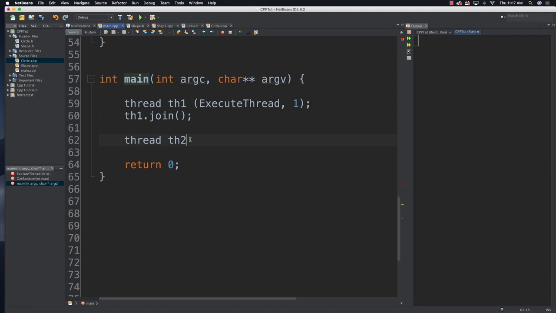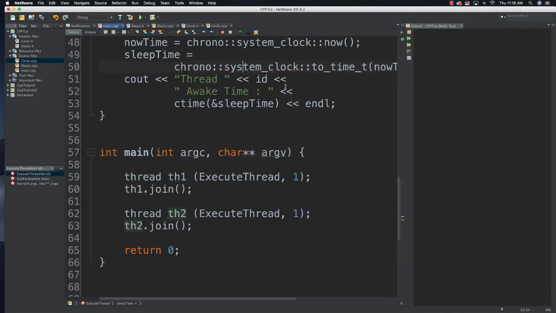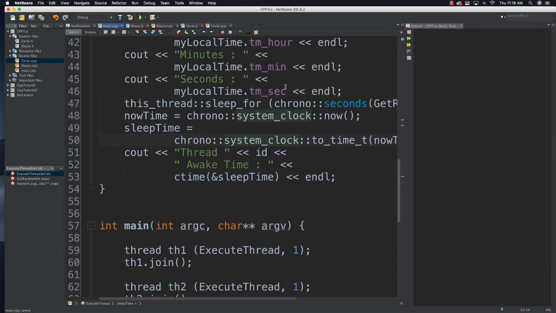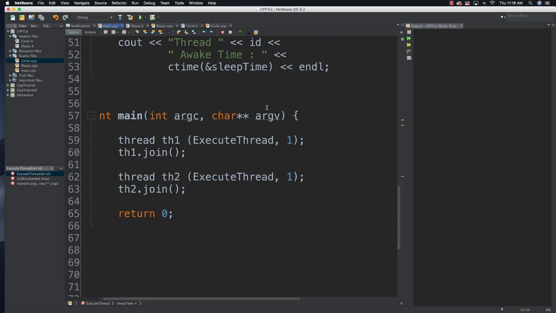I can then create another thread. Let's call it thread2. And again, it's going to do exactly the same thing. Go up and execute that function. And again, it's going to join. It's going to ask for its time to do its work. And we can save it, run it. Got a little error here. That's system. Let's verify I don't have any other errors here. I don't believe I do. Nope, everything else looks good. And then we can execute these threads.